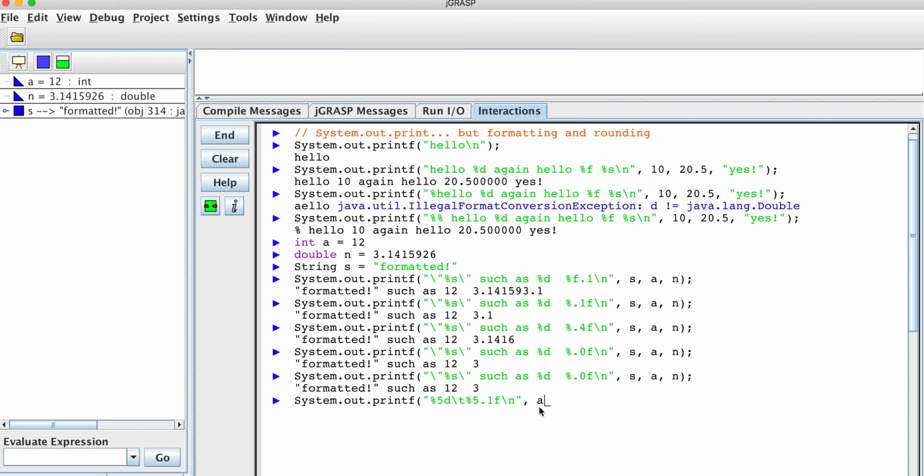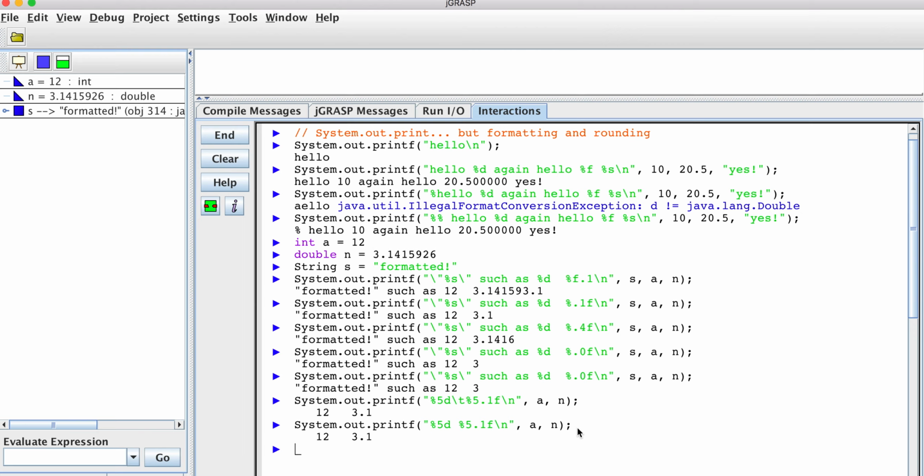So if I put my integer and my floating point number there, you can see that it printed 5 spots. It printed 1, 2, 3 spaces, and then I got my 12. Then it did a tab, and I don't know how far out the tab went. I can tell you exactly because I did 5 spots here, so I got 2 spaces here. So my tab hardly did any. Maybe just to eliminate some of that confusion of how many the tab did, I'm just going to make it 1 space only. You'll see that that is actually going to print out to be identical.